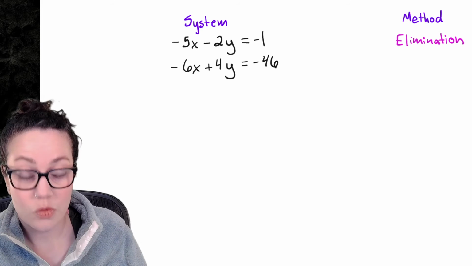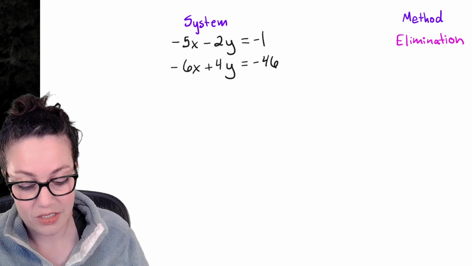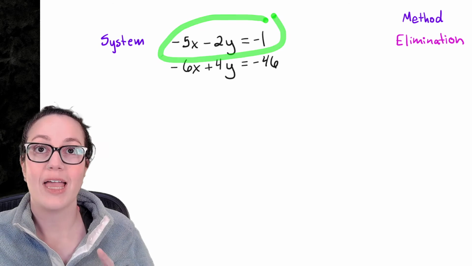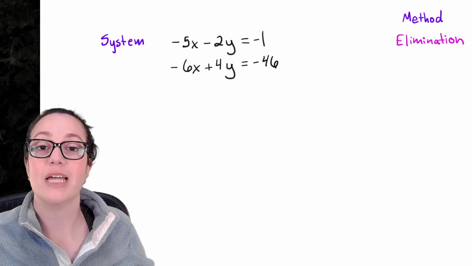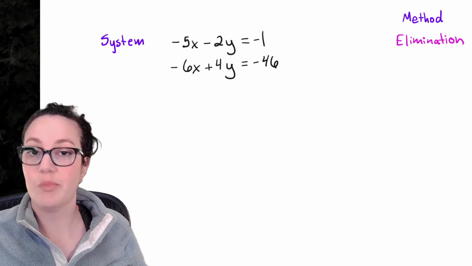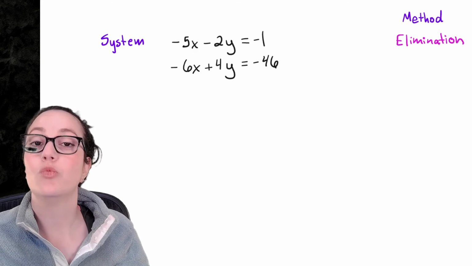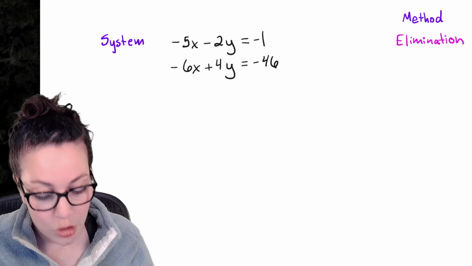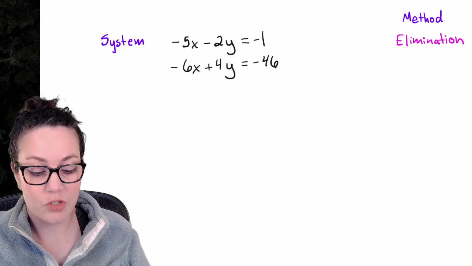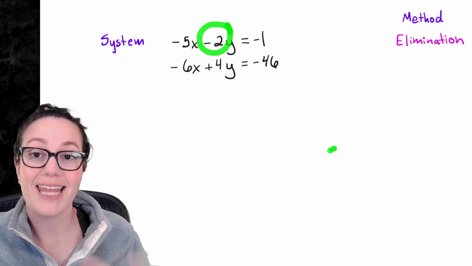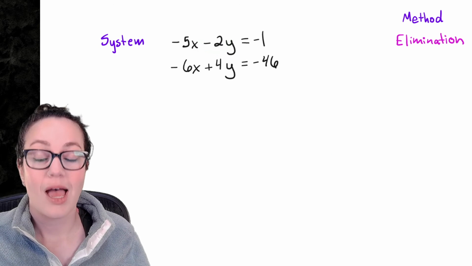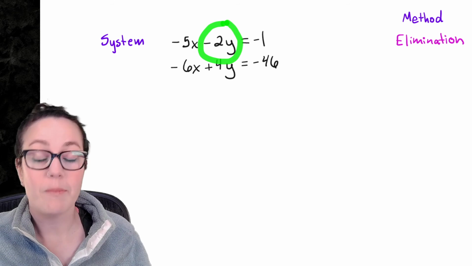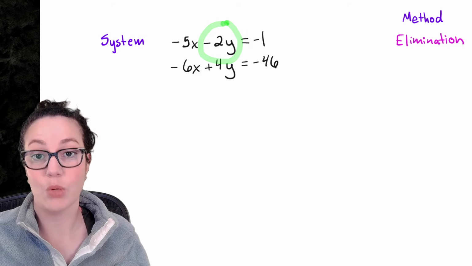So let's do that. Let's adjust our first equation by doing the same thing on both sides of the equal sign, right? As long as we keep it balanced, we can rewrite our equations. So to get from negative 2 to negative 4, I would need to multiply this by 2. I need to double it.